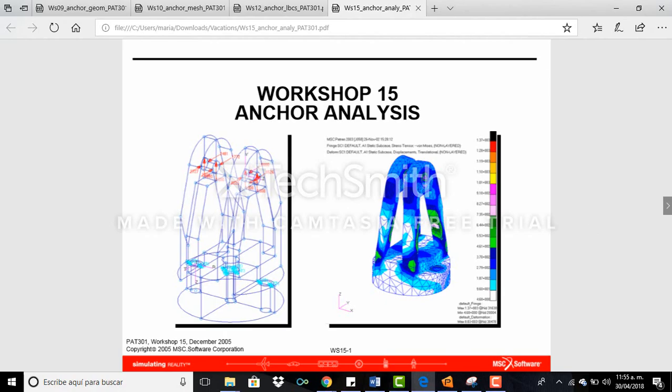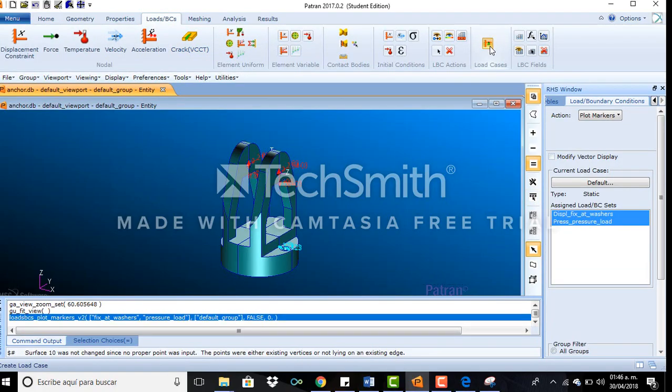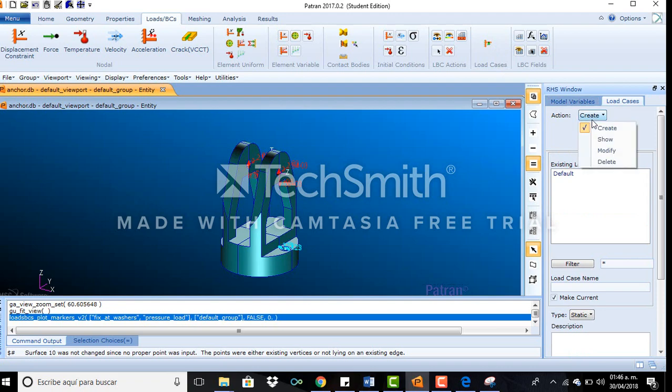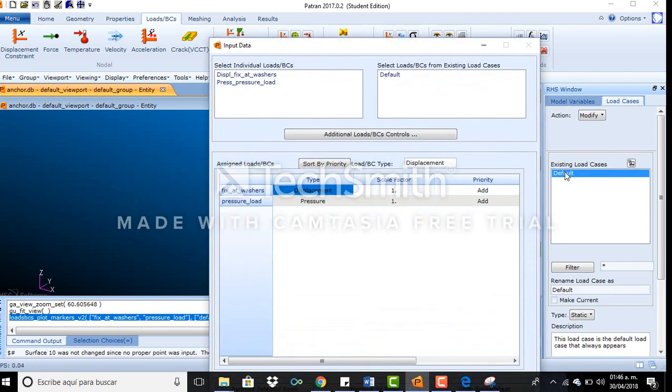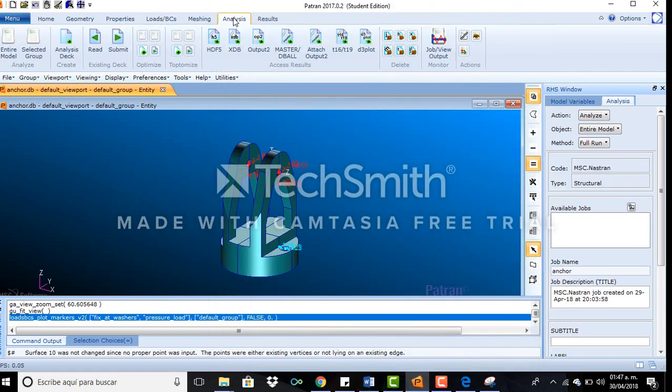Now we are going to do the workshop number 15. You select loads and load case, and the action we are going to select, and we are only going to check that the information we already selected is correct, to verify that everything is okay.